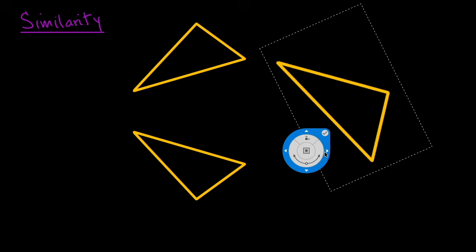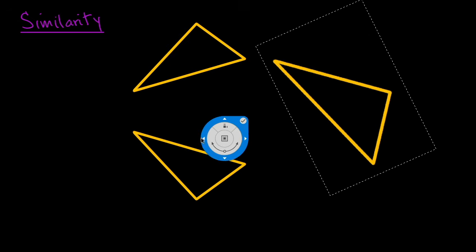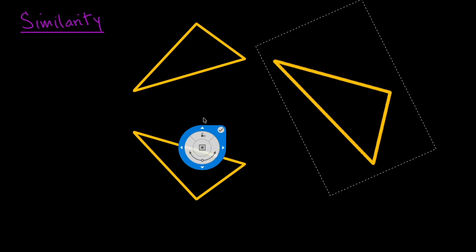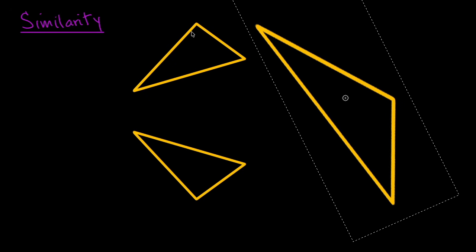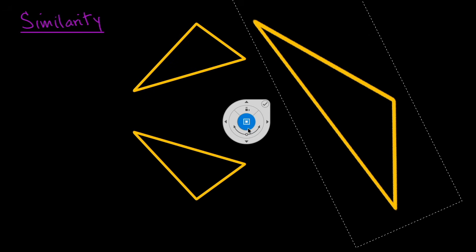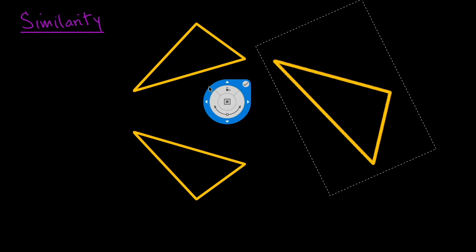It is still similar. Now you might say, well, what could I do to this triangle that would now not make it similar with either of these other two? Well, if I were to distort it in some way, where I'm scaling it more in one direction than another, then that would no longer be similar. So one way to think about it is it looks kind of the same. It's just oriented differently. It could be a different size.